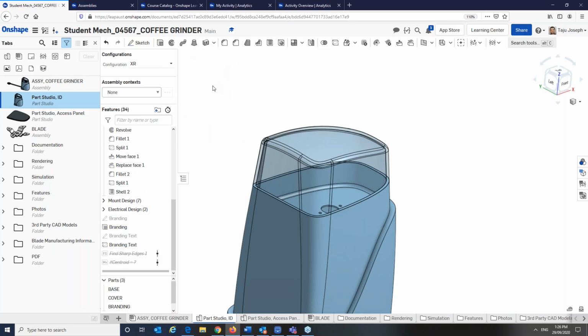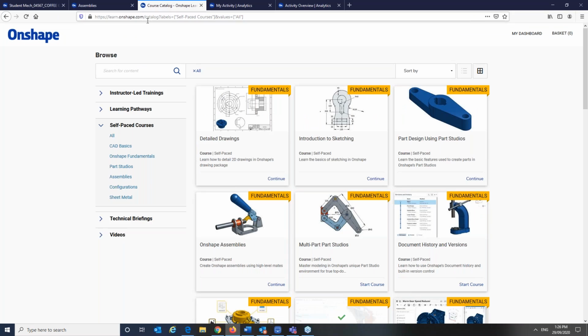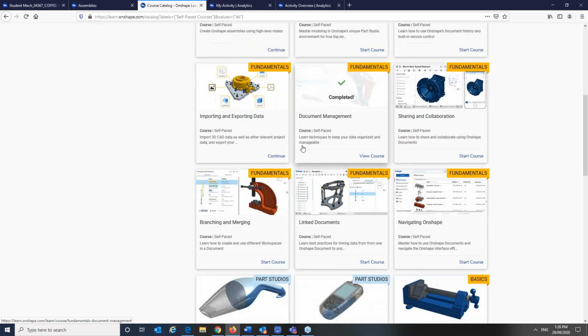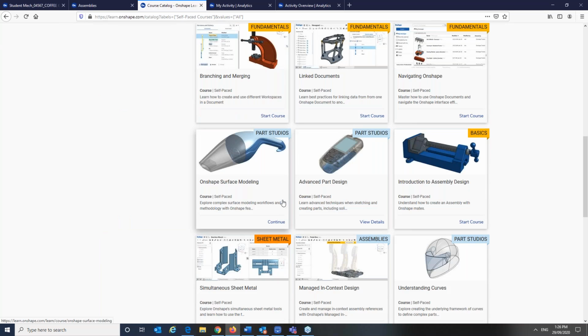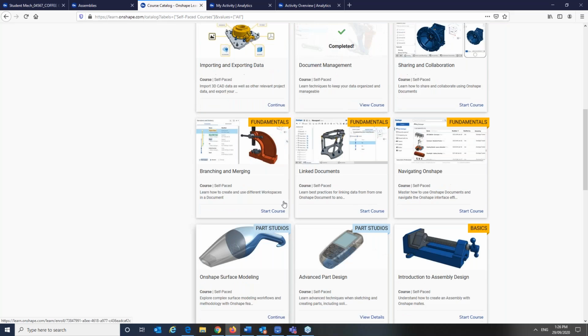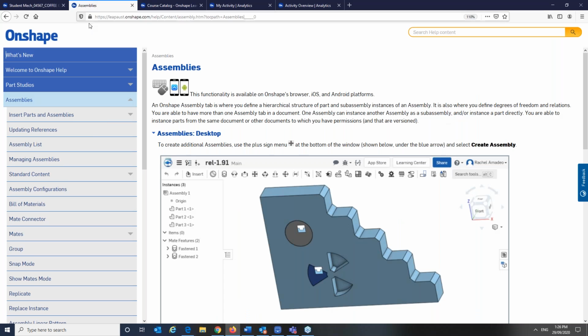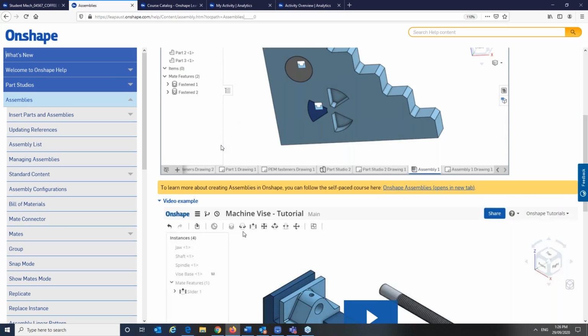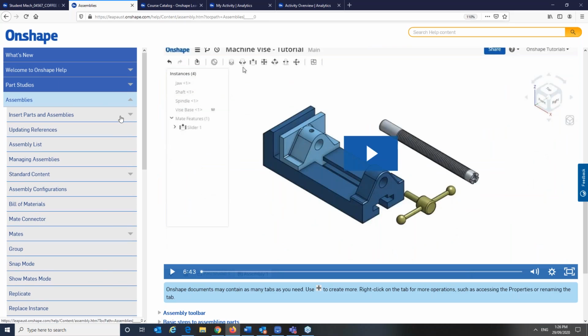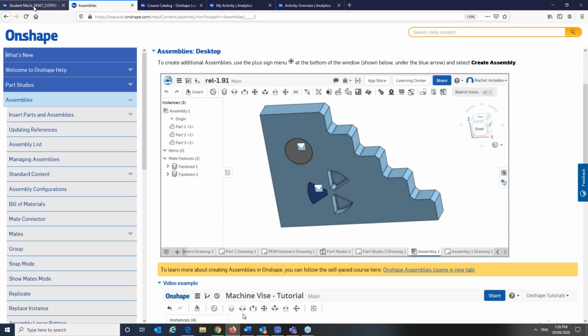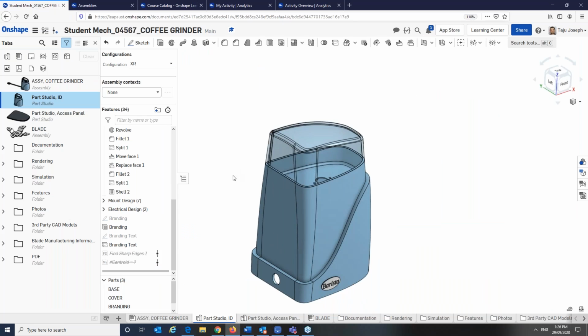There are lots of resources available for students and educators to kickstart Onshape. For example, we have a website called learn.onshape. Tons of training materials are available. Students can jump on, and there are different aspects of Onshape like surface modeling and assemblies and in-context design, and they can get tons of training material here to start learning Onshape. I would like to mention the help tutorials as well. Unlike other CAD systems, help itself is a training material. You can see this is just the Onshape help. Every individual topic here has a video. Students can go and listen and watch and do training for every topic, every command inside Onshape. So it's a very modern system. It is built in, and the learning curve is really smooth, if you like.